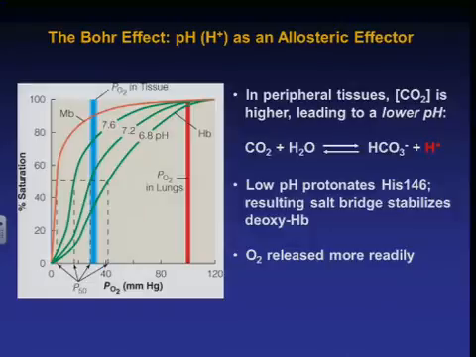Right. So the target for the oxygen delivery is the tissues. And in the peripheral tissues, they're pumping out CO2 into the blood, and that CO2 is lowering the pH in the blood. So in contrast to the lungs, the blood around the respiring tissues are pumping out CO2 to lower that pH. So when the hemoglobin now is coming into there, it's going to release it. We can see that from the curves. What's the structural basis for it?